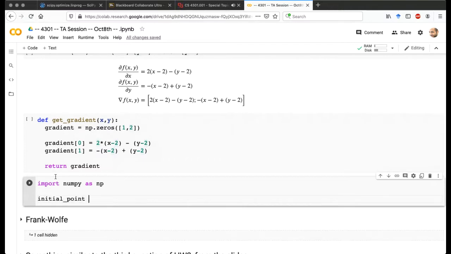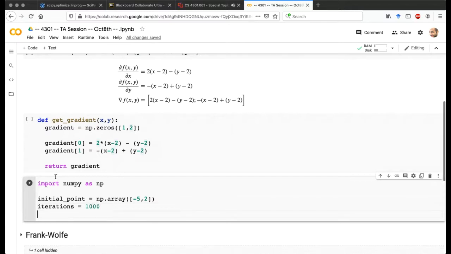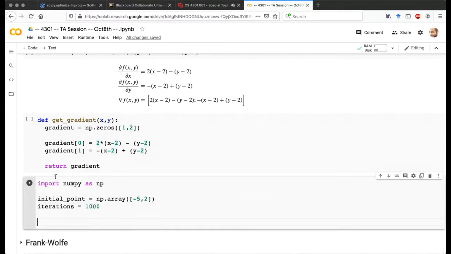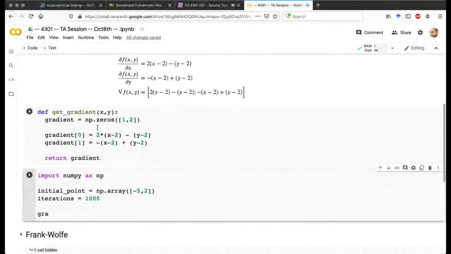Initial point is np.array of minus 5, 2, and then iterations. I hope that you don't mind me having those. Okay, and then I want to apply, oh, we first go with gradient descent, and then I add the projected part.